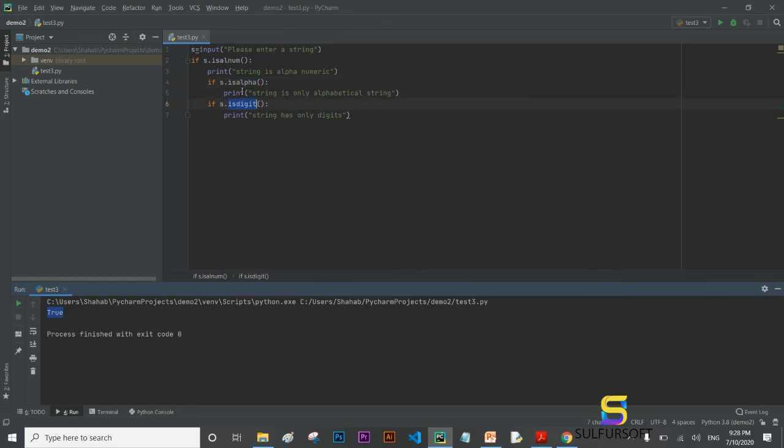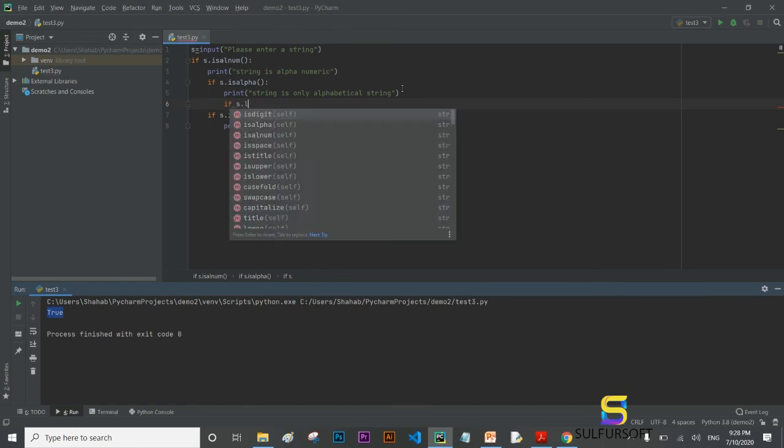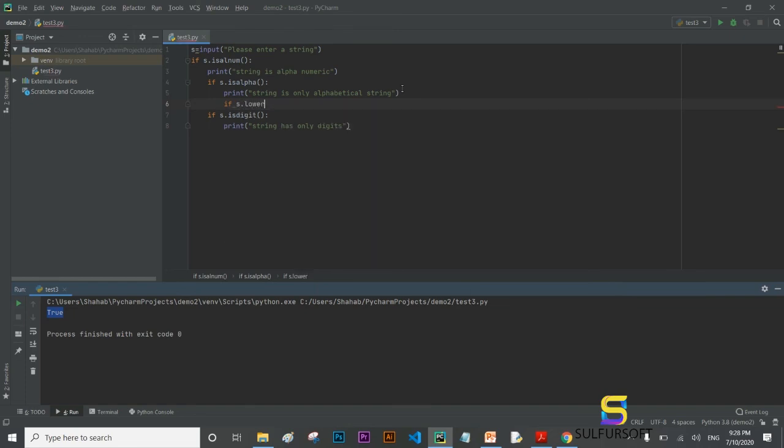Now if it is alphabet, then we can check whether it is lowercase or uppercase. We can also segregate it: s dot lower. If it is s dot lower, then print string is in lowercase.